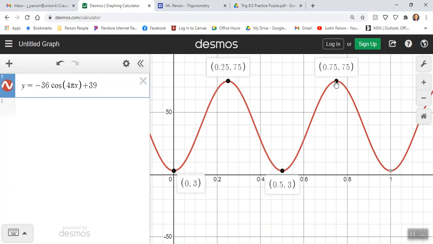At half a second, isn't this about where 2 cycles have taken place? I've gone down, up, all the way back down. Down, all the way up, back down. How many seconds did I get 2 whole cycles in here, or 2 whole periods? 1. The frequency is 2 periods, then, basically, per 1. What's this 1 represent down here? 1 second. So it's kind of what's happening there in that graph.